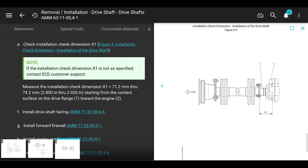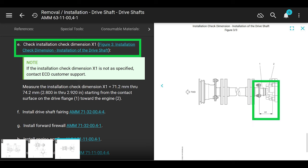Oh man, we're almost done. All right, this is important. Never seen this wrong though. Check installation, check dimension X1. It says measure the installation, check dimension X1 equals 71.2 millimeters through 74.2 millimeters, which is actually better in inches. It's 2.800 through 2.920 inches, starting from the contact surface of the drive flange towards the engine, and on the engine side, it's where the bolts contact number 8 bearing seal housing.